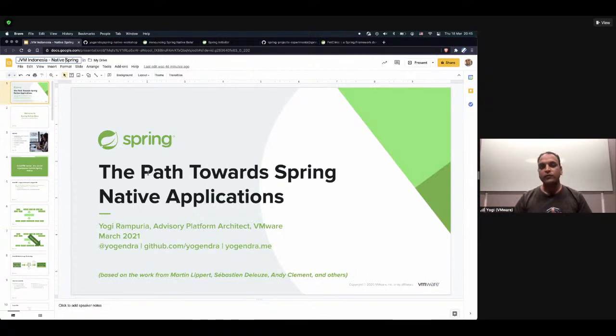Now, once you start getting into that sort of a framework, you will start realizing that your boot times on the Spring application may not give you the most optimal results, right? You may want to reduce the boot time, and that's where you may do some optimizations on your end. But the project steward, the Spring team, has tried to solve this through the use of this new technology called GraalVM. So I'm going to take some time going through GraalVM, with very simple examples, just to show what GraalVM can provide you, and then how it works with Spring, the Spring Native project.